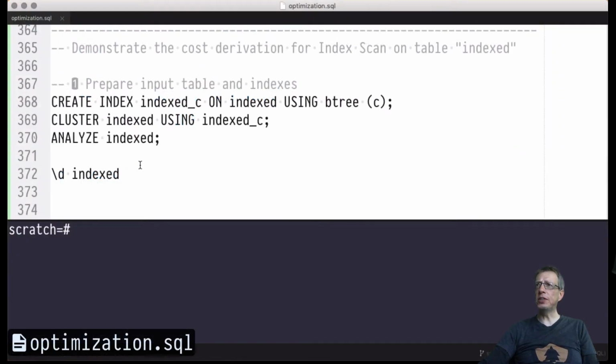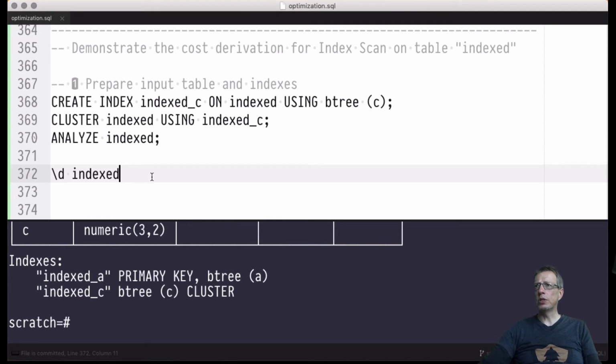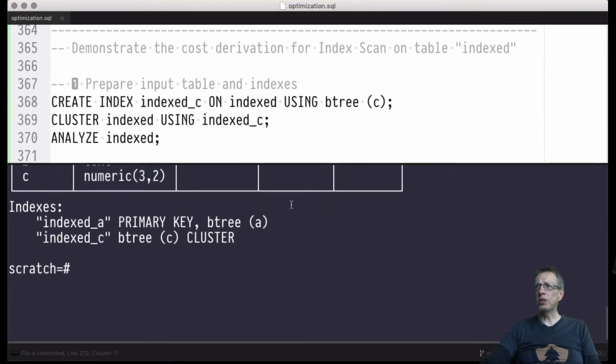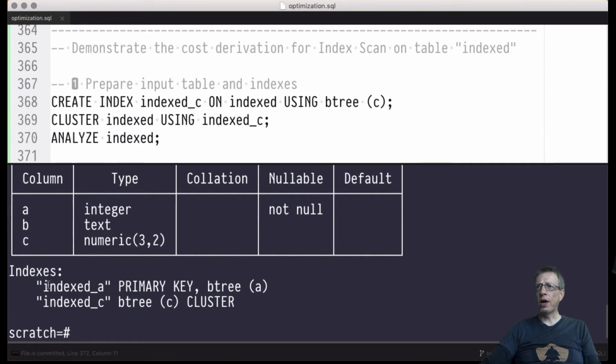All right, what we see here is indeed our Scratch database again, and we are looking at the index table again. Let me show you the definition of the index table. We have seen that before, but I would like to point out that there are now 2 indices defined. The index on the A column, which will be the index that we are going to use in our playground experiment. And then there is an additional index on the C column.